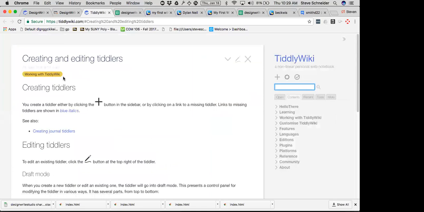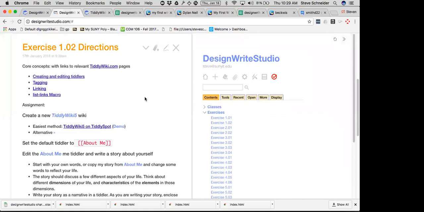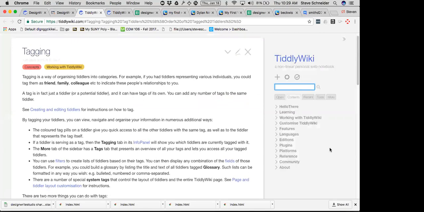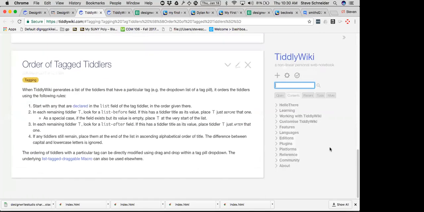So rather than replicate, you'll see that my instructions will continue to get more and more sparse because they take forever to write, and there's lots of directions already. So I'm not going to have like click here, click here, click here. I did in the beginning, and we'll have a lot less of that as you get more used to it. So every set of directions will come with a set of core concepts. If you click on the tagging, you'll see that this opens up tiddlywiki.com with several Tiddlers open.